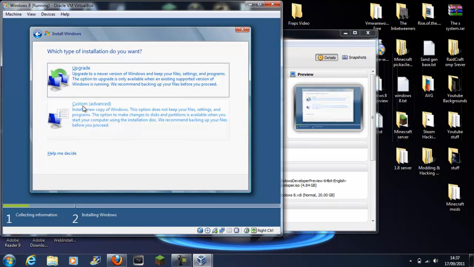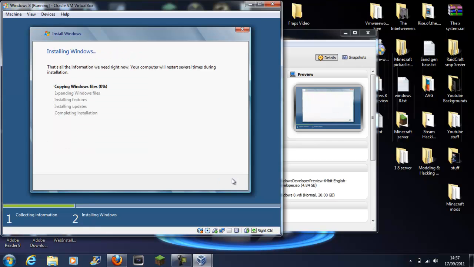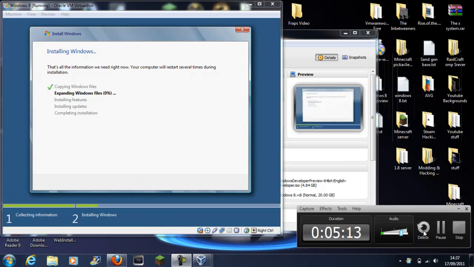Now just hit custom and advanced, hit disk unallocated space and hit next. Once it's installing Windows, now you need to sit back and relax. Once it's finished, I will come back and show you what it's done.